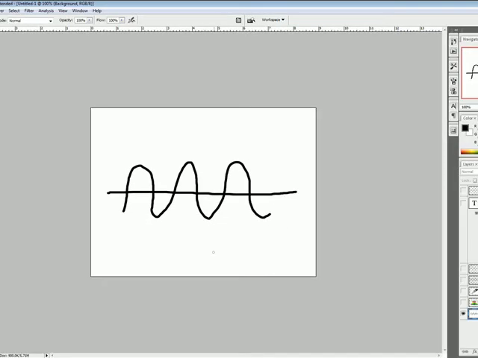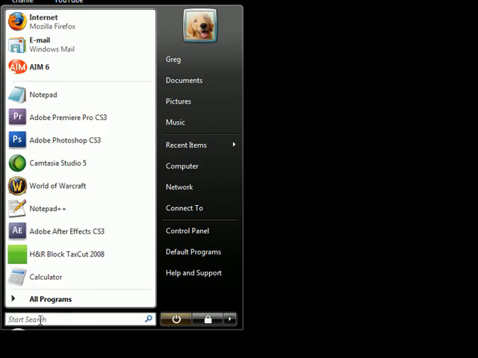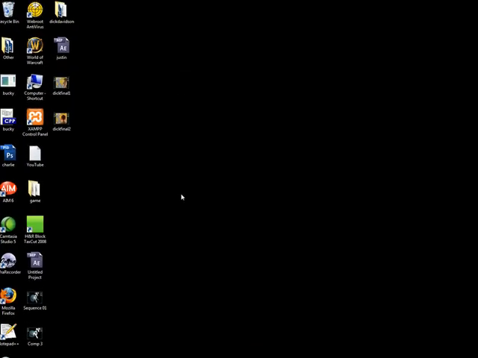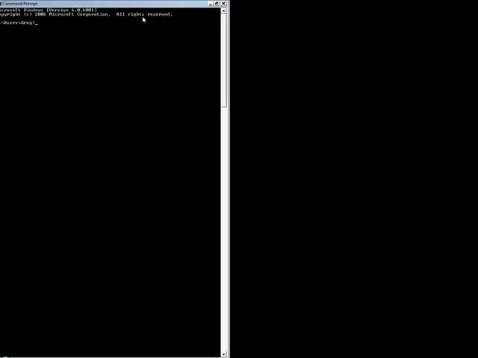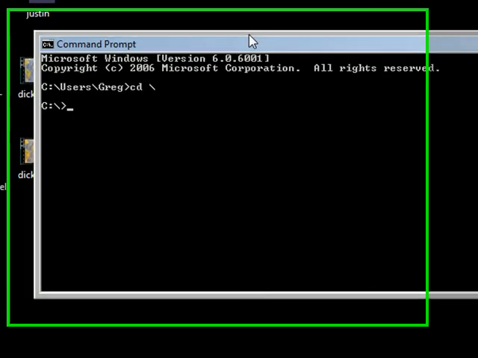And also, another thing it does, as I said before, is get the address of one computer to another. And this is called the MAC address or physical address. So if you're wondering, all right, what the heck are you talking about? Well, let me just show you. Let's see if I can find it on my computer. Accessories, command prompt right here. Now, let's go to cd /.